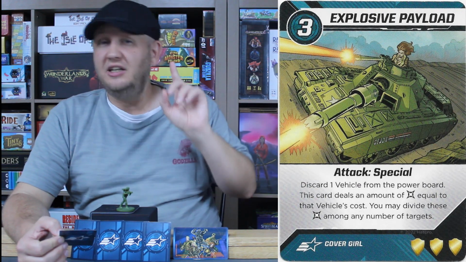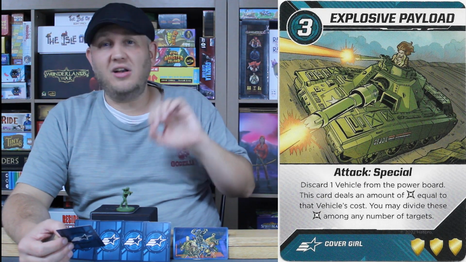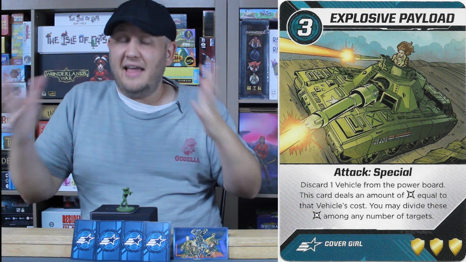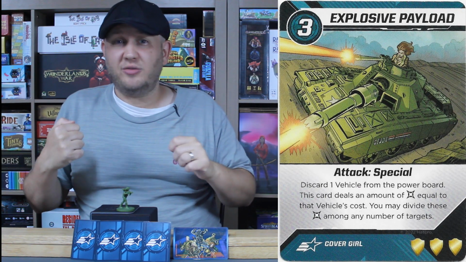Again, targets, so you've got to watch out for the guard. This will not be able to get around guard cards. But regardless of anything, that's still pretty good. If you have 3 cards on there that need 1 damage apiece, use Explosive Payload, take 1 of the 3 cost ones, and then boom, boom, boom, they are gone from the board.